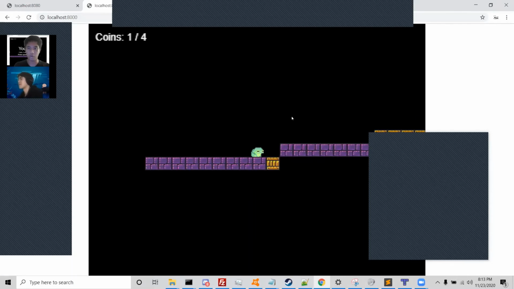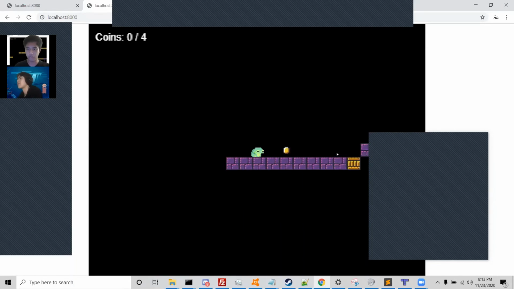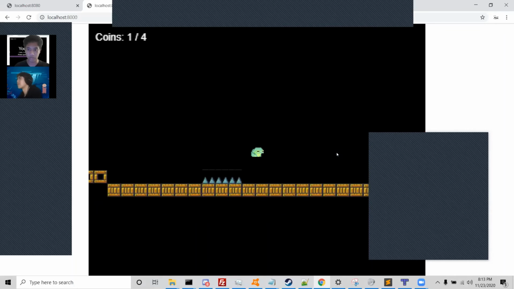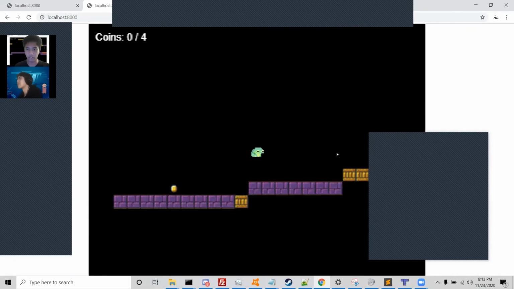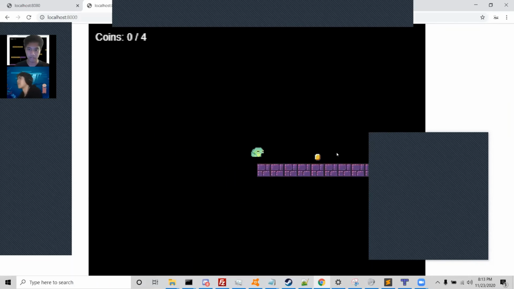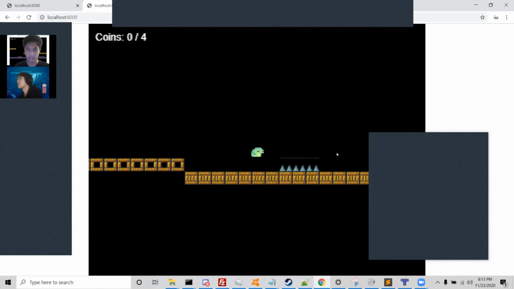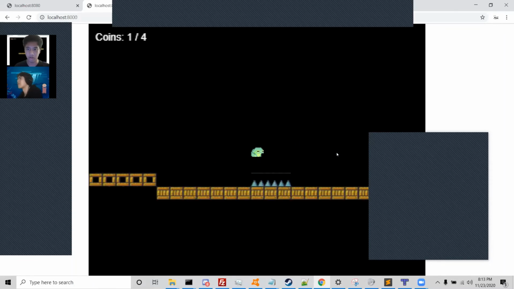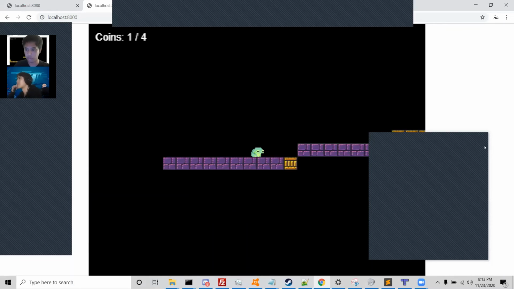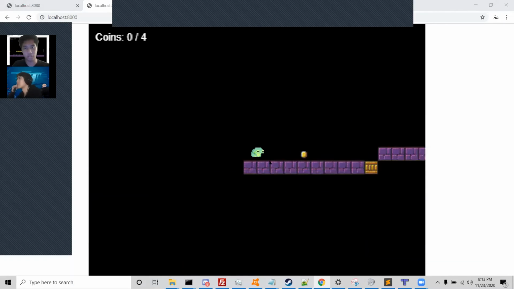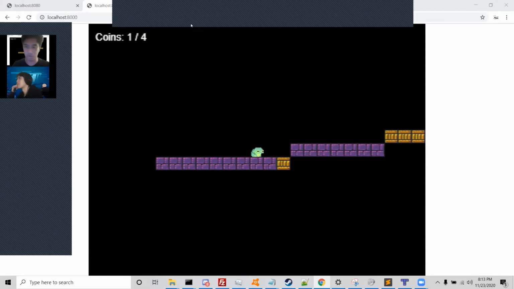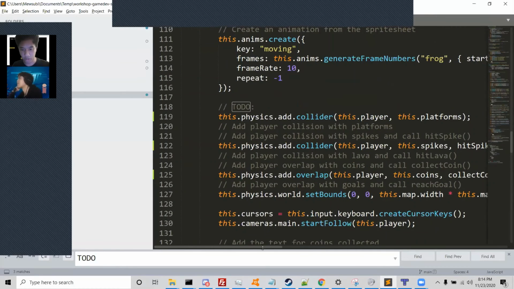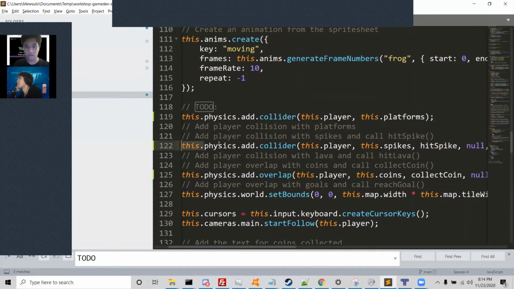And it restarts the coin counter, it restarts all of those important little things. And now you actually have a little more of a game at work because you've got yourself all of the different collisions with the walls. And now the only thing left is the lava and the goals, to make sure that you're actually on track to finish the game, right? So let's take a look back. Let's loop back around to what we were doing earlier, and I'll give you the answer for how we add the collisions for this.